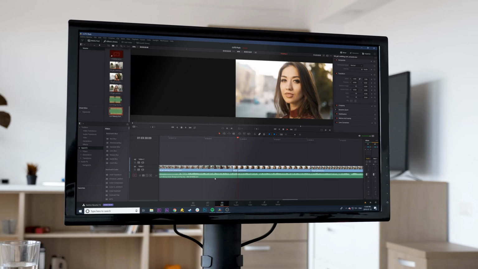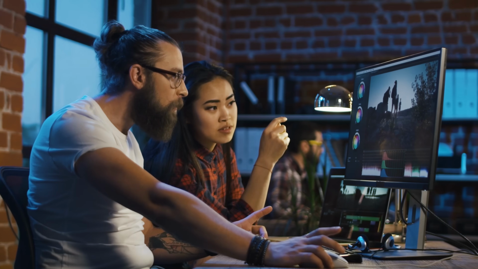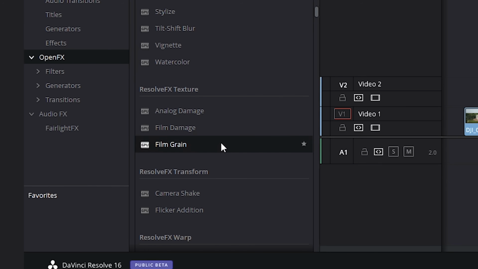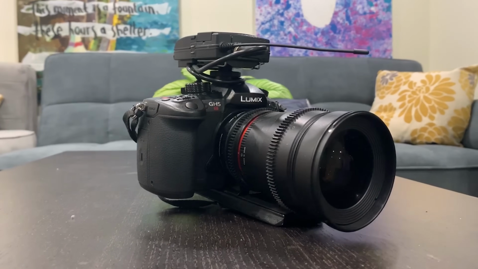But just so that you're 100% aware, the free version of DaVinci Resolve does have some minor limitations. No support for footage above ultra-high definition resolution, basically nothing above traditional 4K, limited multi-editor collaboration tools, a bunch of effects have been disabled like lens flare and film grain, no noise reduction, no face refinement, no lens correction, no 10-bit support for the GH5. This is not an exhaustive list, but we hope that it gives you a basic understanding of whether or not the studio version is a must-have for you, or if you can just get away with using the free version and consider upgrading later on down the line. But as far as price goes, DaVinci Resolve is the clear winner.